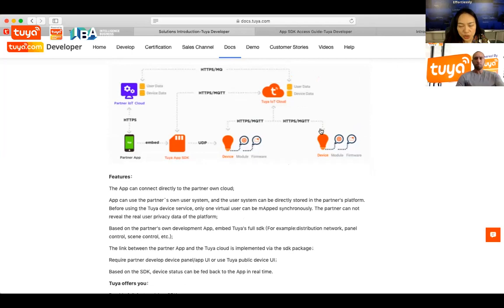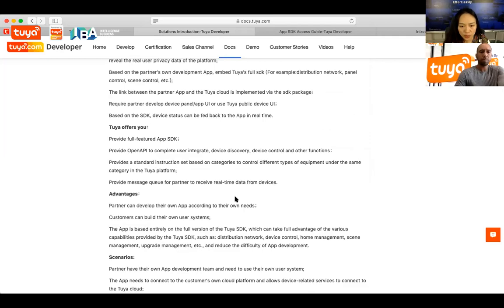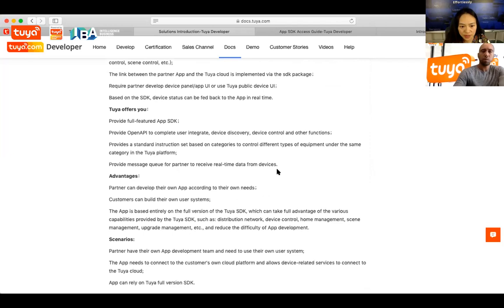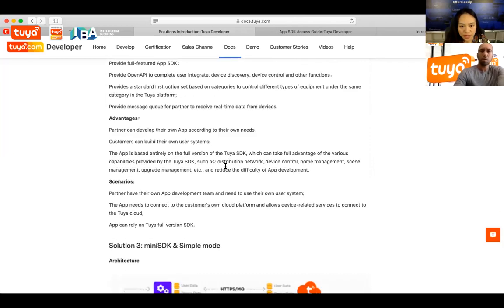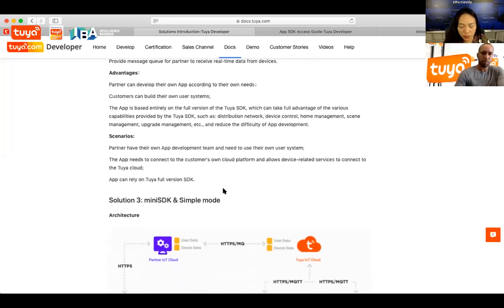The message queue is the same in the different solutions, and we provide it to receive real-time data from the devices. Now you can find here, I will also share the SDK part about all the functional list and scenarios. You can still have your own way.